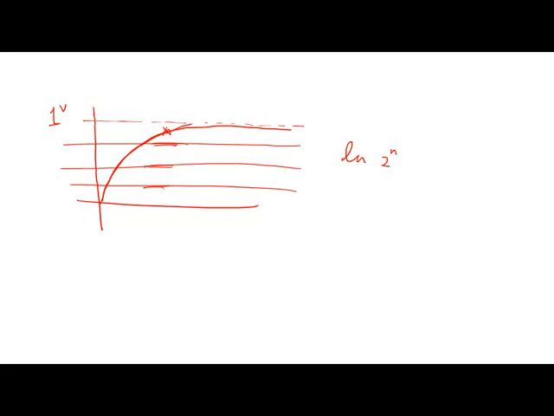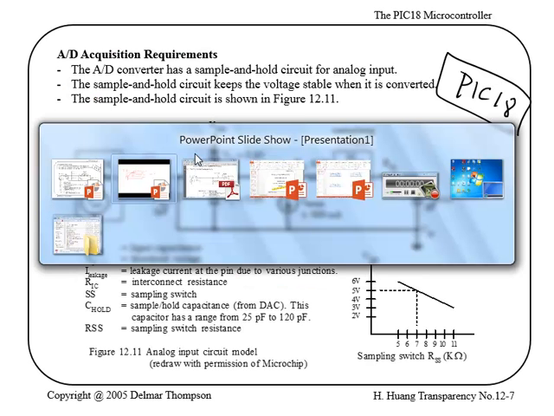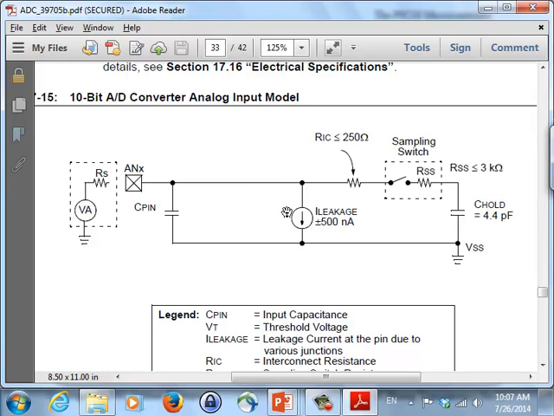So in the calculations, you're going to use the RC values that you have that determine how long you have to wait. So that RC equation that is going to tell you that, which has the logarithm term in it, has to have some terms that adjust for the temperature. You have to have some terms that take into account this RS thing. All of these have to be added up, and it has to charge up this C hold thing so that you wait enough so that the charge that you put in here is good enough for a 10-bit resolution, so that it can deliver that 3.22 millivolts distinction.